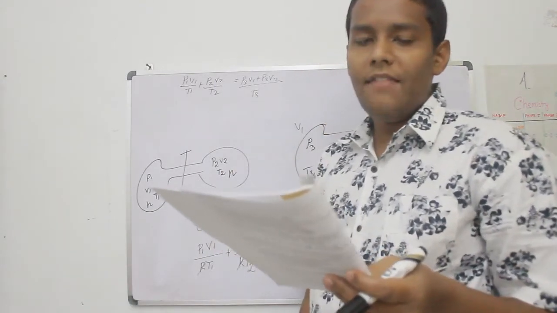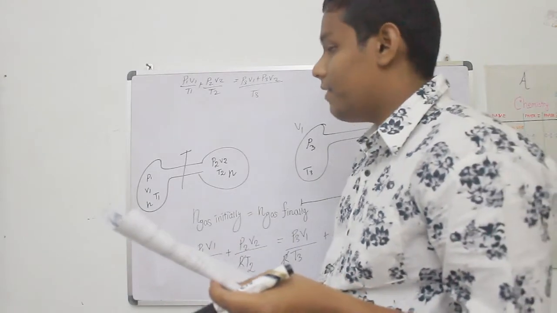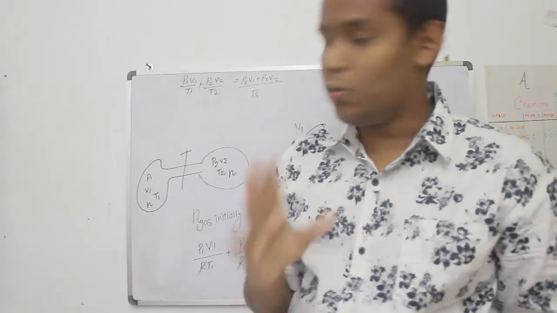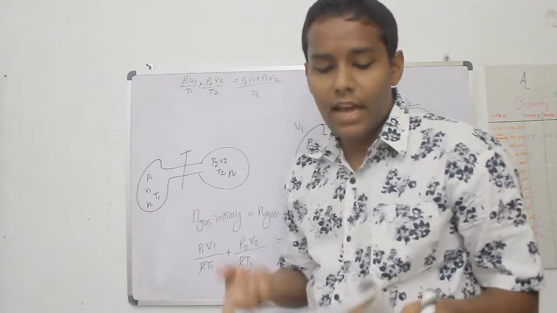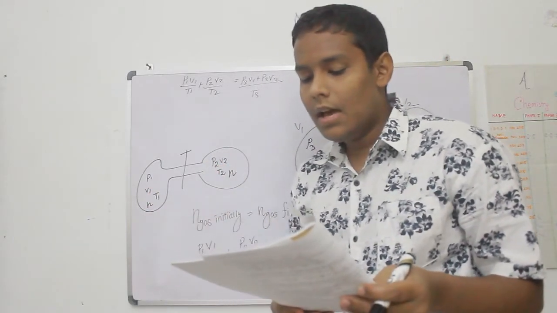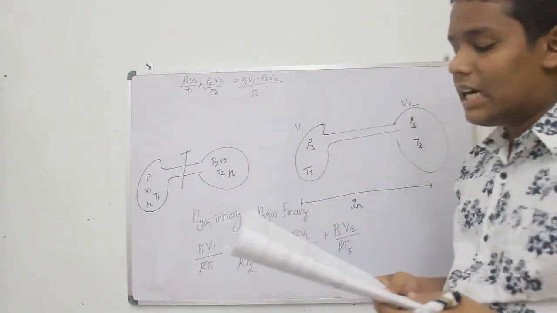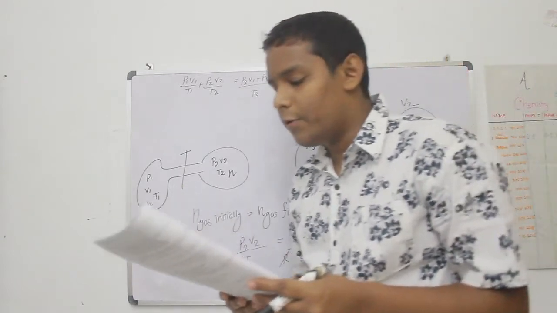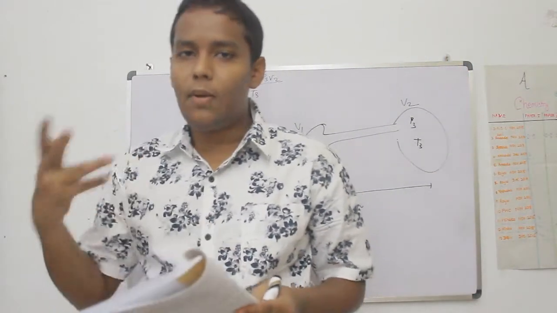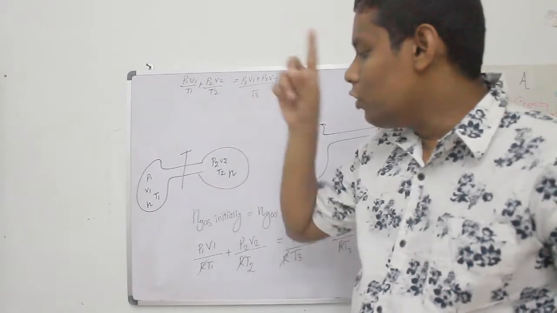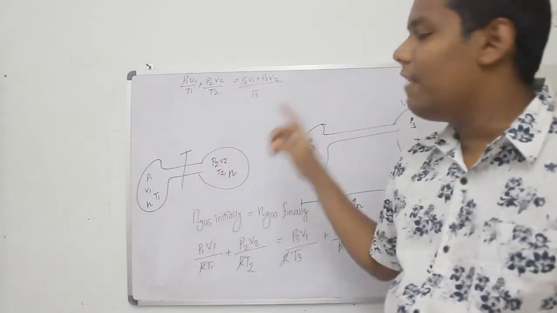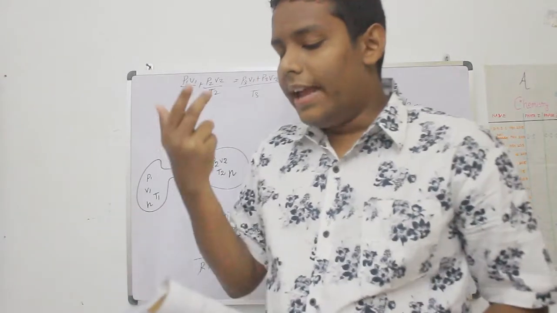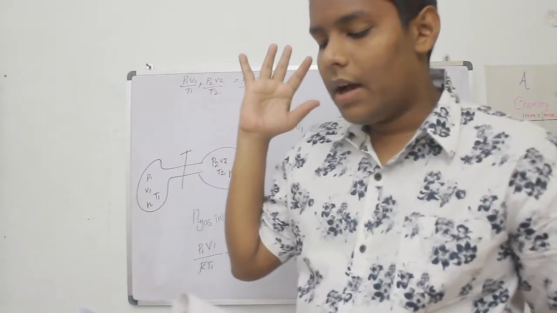Look at the fourth one, P1 T1 equal to P2 T2. Anyway, it would have to come as P1 over T1 equal to P2 over T2, and since volumes are also changing, we cannot take that as an answer. Look at the third one, T1 over P1 equal to T2 over P2. Now this is like P1 over T1 equal to P2 over T2, but we cannot use the relationship because V1 and V2 are different. If V1 and V2 were the same, we could have used it. But we can't here. So the answer should be either 2 or 5.